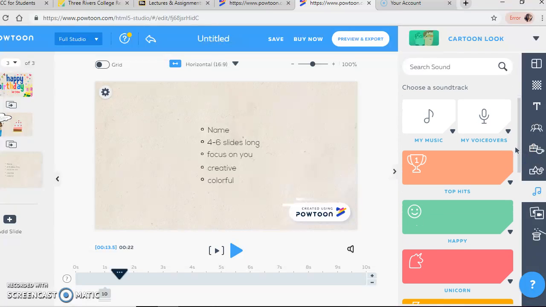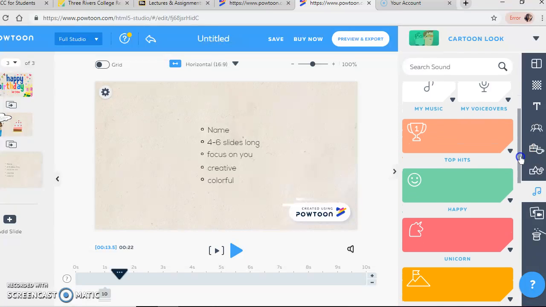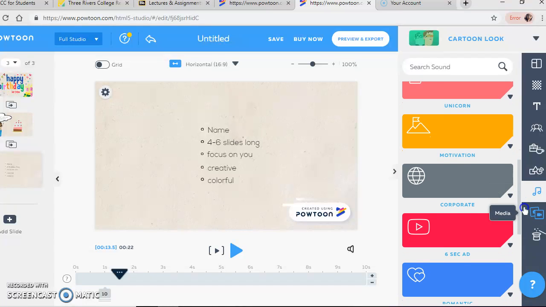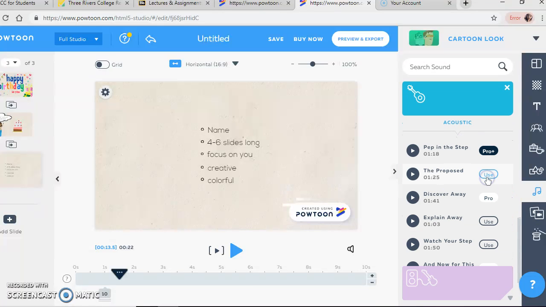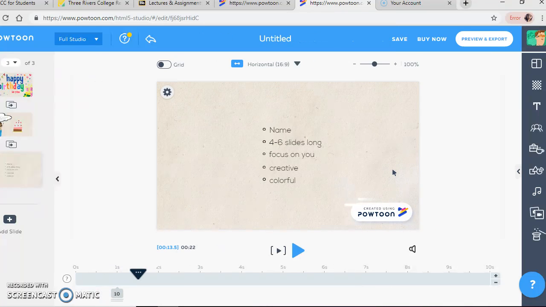If you do, make sure it is school appropriate. And then you can go through and look at all of the different kinds of music. So the acoustic, again, Pro Plus and Pro cost money. So just use the ones that don't have that on it. So you can just click on any one that you like and use that.